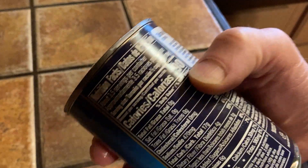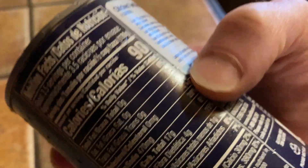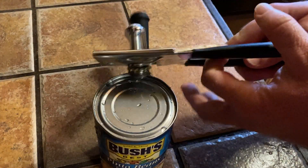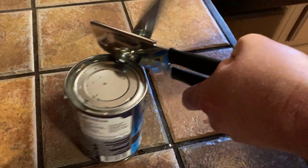This can comes with three and a half servings, and each serving is 90 calories. Let's take a look at the sodium content — 20%. That's something I always look at with canned goods. Most canned goods have a lot of sodium, and it's just something you kind of accept. You just control how much you eat; you don't have to eat the whole can, you can just have a little bit.